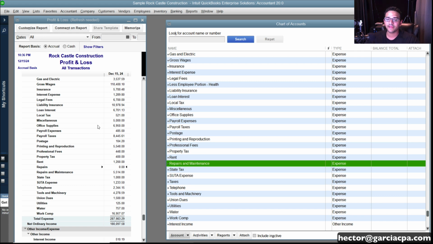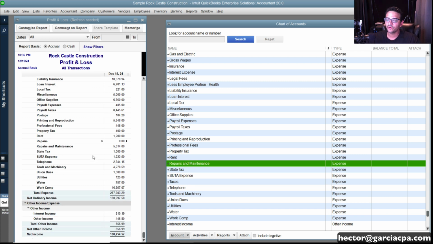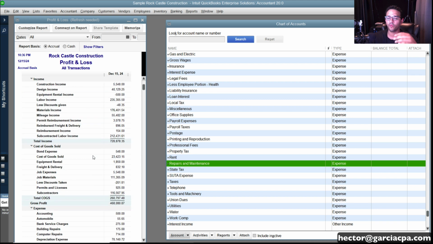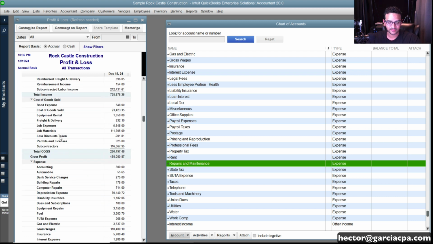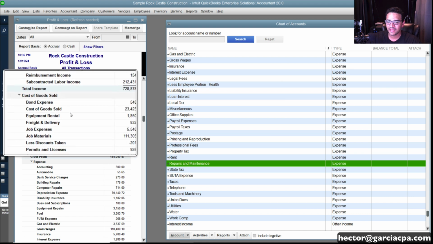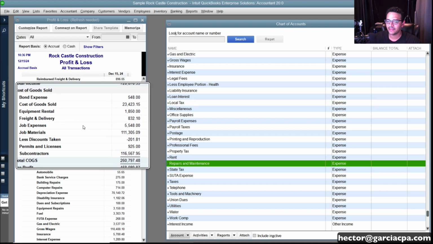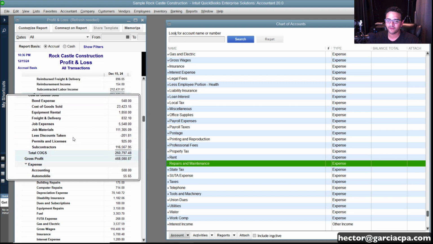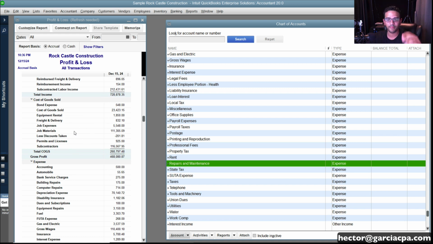All right, the next step in the cleanup process is to move accounts that are maybe in the wrong category. So this is typical when an income account is on the expense side, or the expense side is on the income side, or the cost of goods sold is supposed to be income, and so forth. So the first thing I like to do is take a look at the cost of goods sold accounts and see if any of these belong in the expense category and not in the cost of goods sold category.